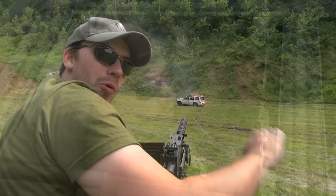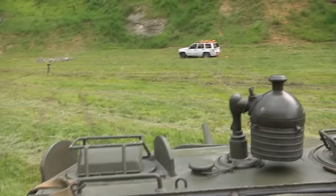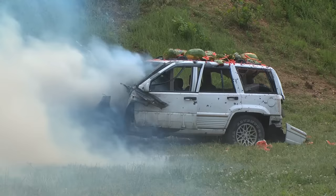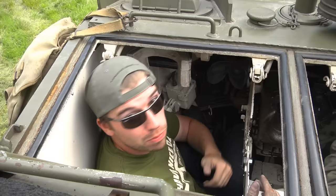Let's hop in there and do one more thing — this car has got to go. We're going to take the big gun and shoot through that engine block and blow that car to pieces. The power you've got in this piece of World War II machinery is absolutely incredible. We just blew the front end of that car right off.